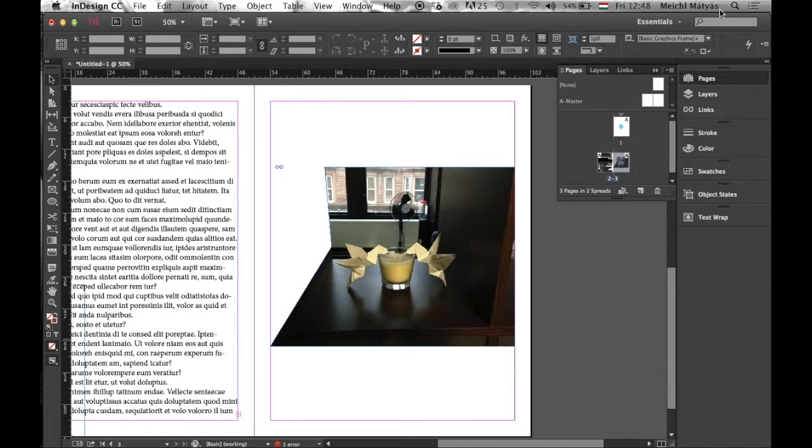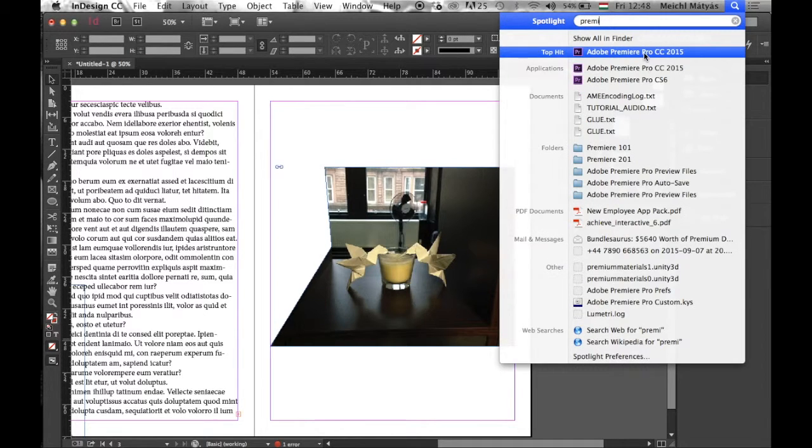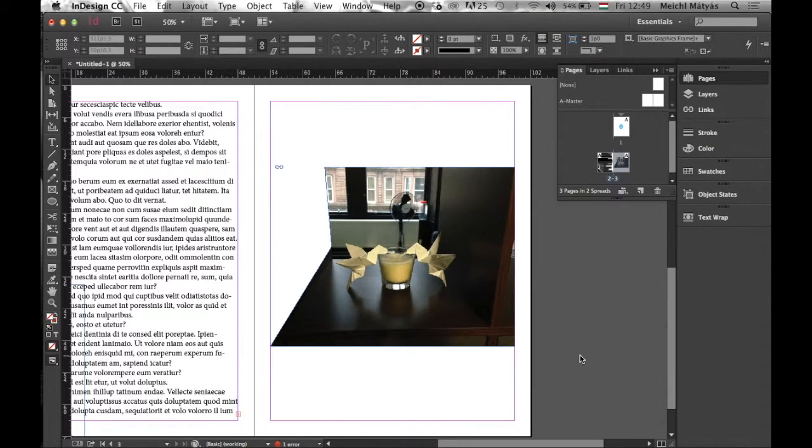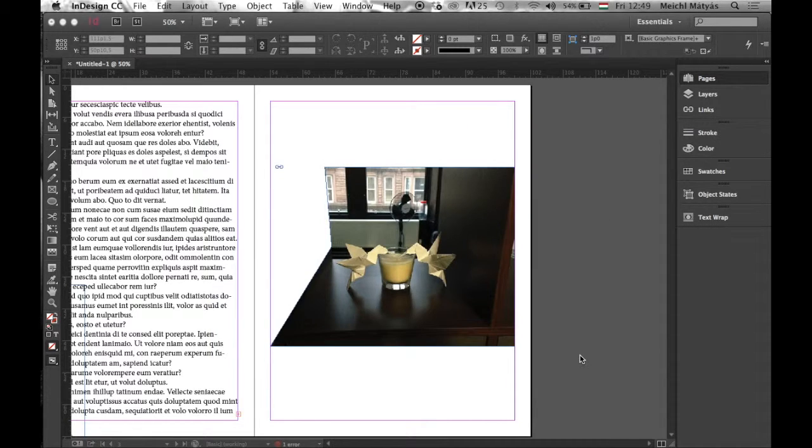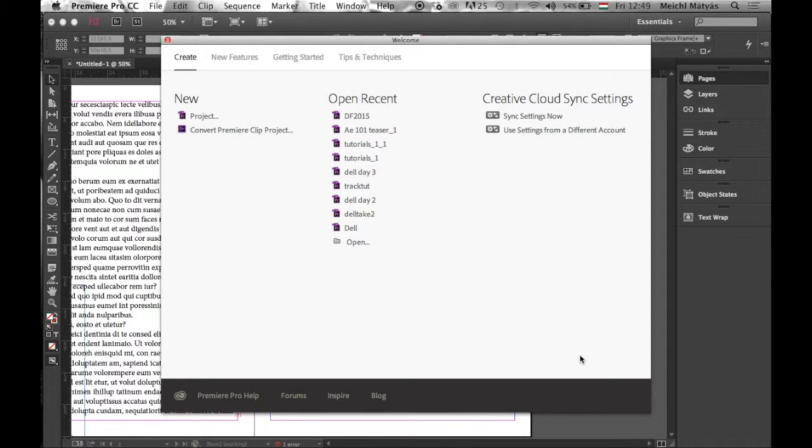And I'm again going to be very brave, and I'm going to start Premiere, because believe it or not, there is a pen tool in Premiere as well. And the pen tool in Premiere works the same way as it works in Photoshop, in Illustrator, in InDesign, or in After Effects. However, given that Premiere is a video editing application, it doesn't really entirely do the same things. So I'm just going to create a new project.